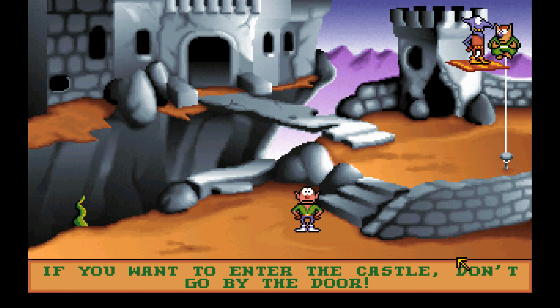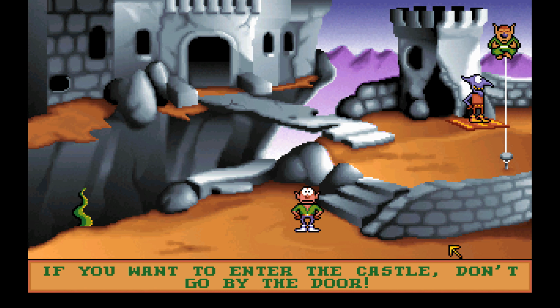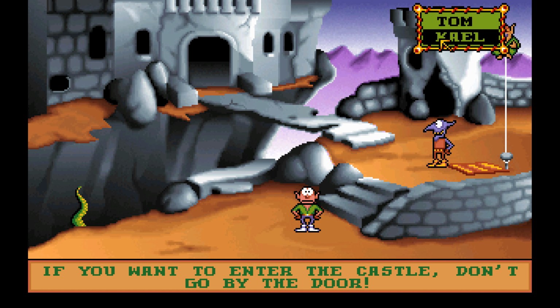"If you want to enter the castle, don't go through the door." "Well, we could figure that out on our own. You didn't have to tell us." Yeah, you only get the solution if Fingus talks to him, probably because Winkle acts a bit differently. But you can completely avoid this section. You do not have to do this to get the solution. It just kind of tells you how it works. So anyway, let's head on to Kale, which is our next destination.